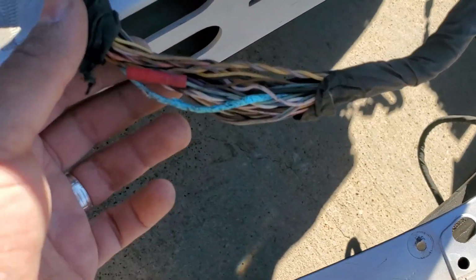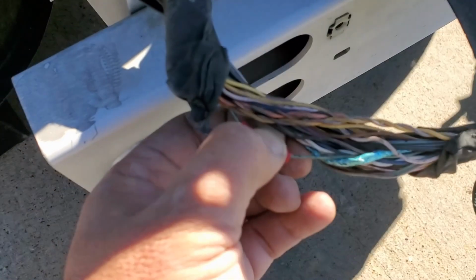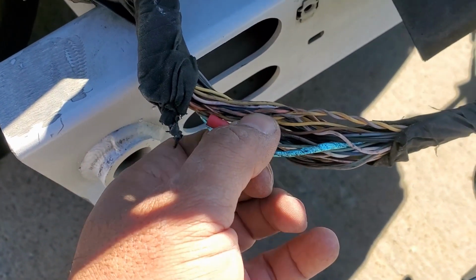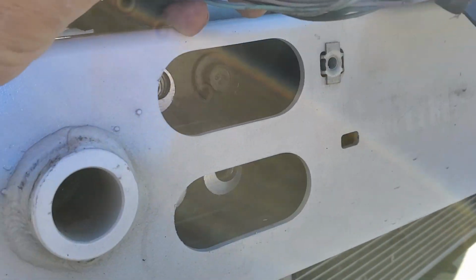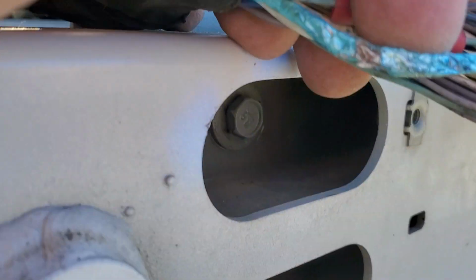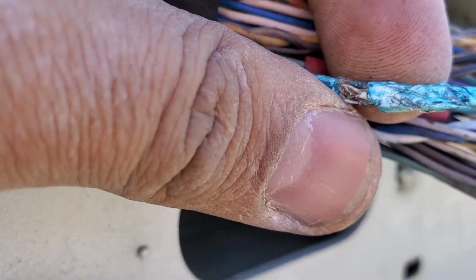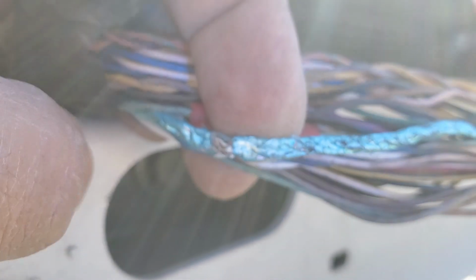So let's check these wires. After removing the tape from this piece, I see somebody did some work here. Remember that receipt that we found inside the car for some electric repair? But this I don't like, because the wire inside is exposed and it's kind of touching the outside shielding. Anything else here?